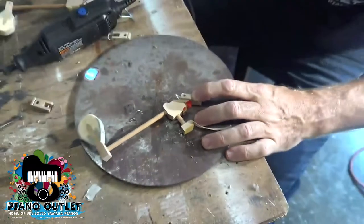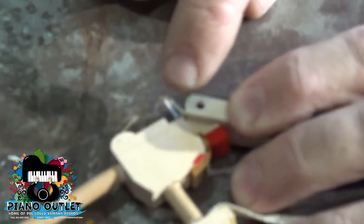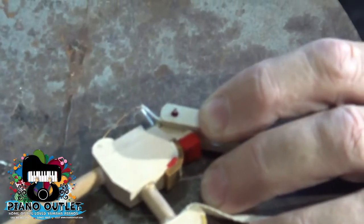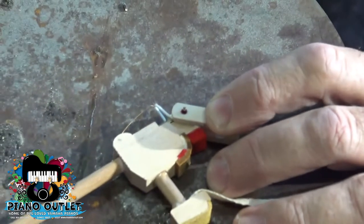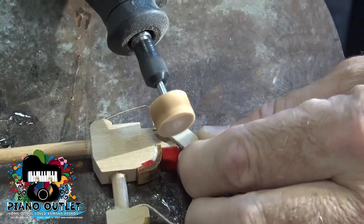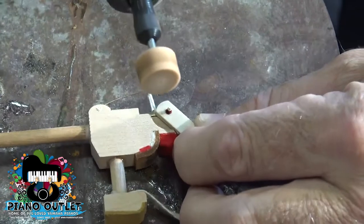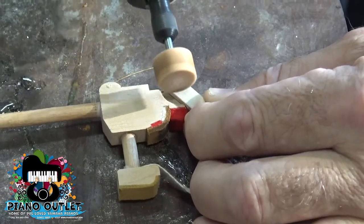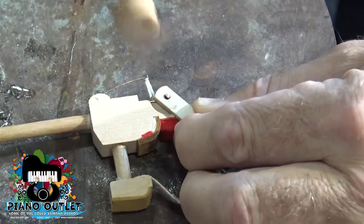I've got this little metal plate here — I set it on here and give it a little tap to make sure it's all the way down. Then I'm going to snip it off. Now there's a little piece here hanging out, and you really have to get that little nub off because it's going to rub against the butt flange next to it. I use this little Dremel here. I should have goggles on — I don't wear goggles, I just don't look at it directly.